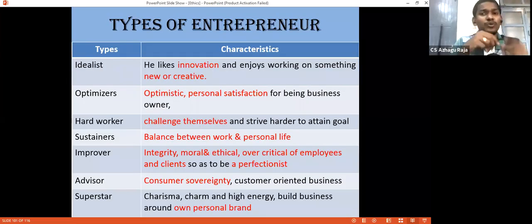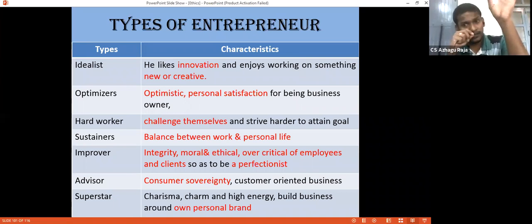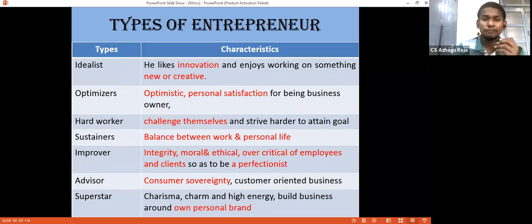Now we are moving on to types of entrepreneur. This chapter is very important, because repeated questions are asked. And what kind of question can be asked? They ask questions based on the characteristics: who is called which type of entrepreneur. And in defining the entrepreneur, they will ask you the qualification or characteristics of an entrepreneur, right? So now we take them one by one.